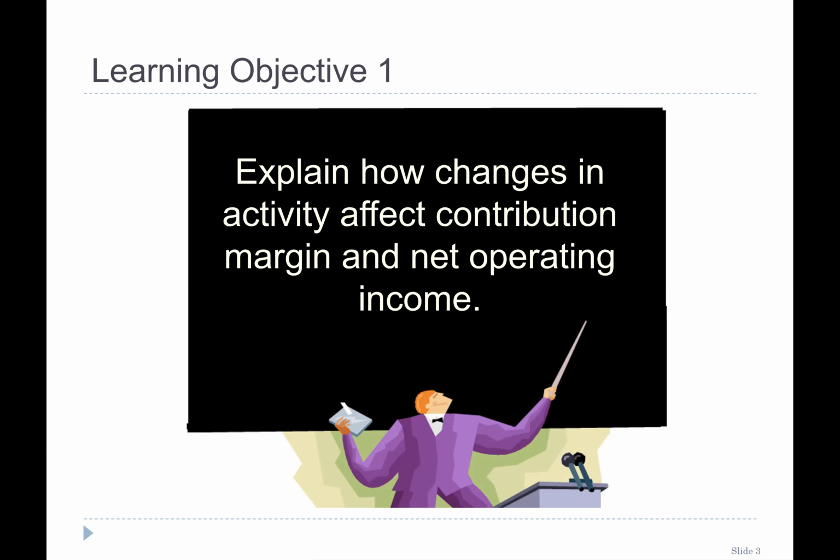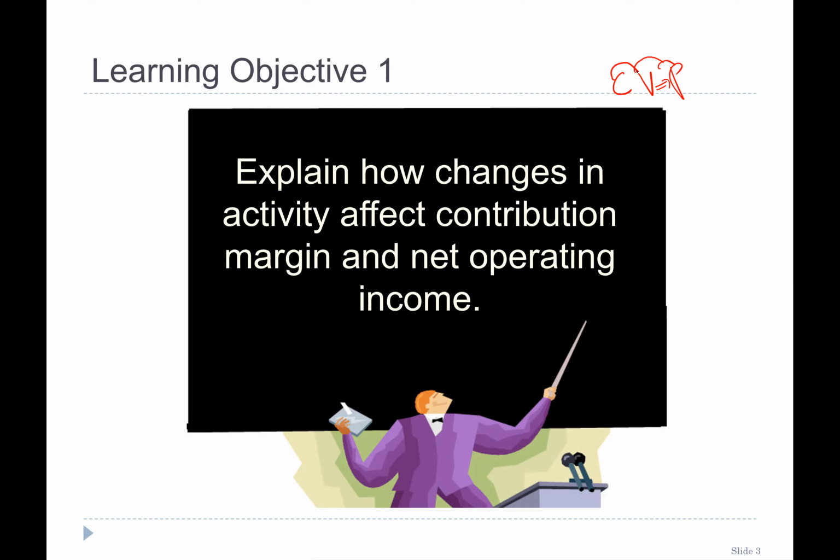So the basic introduction of this chapter is how changes in cost and changes in volume affect our profit, or what are the relationships among changing different costs with the volume and with the profit as well, right? So there are numerous applications of this CVP analysis. So we will be seeing one by one.